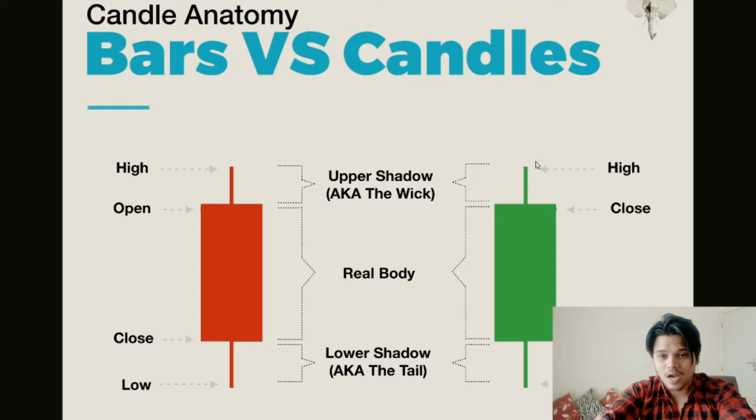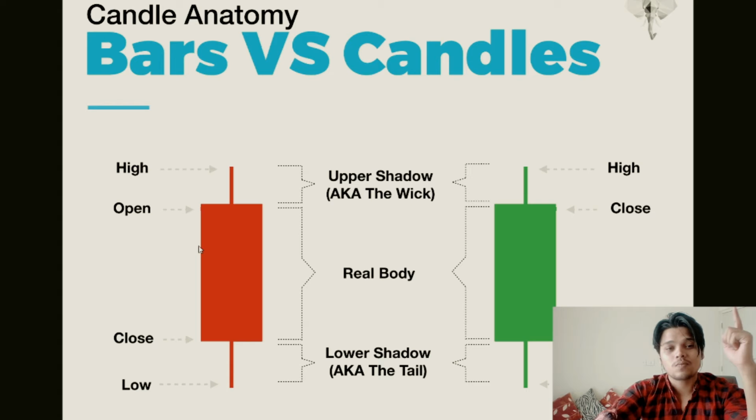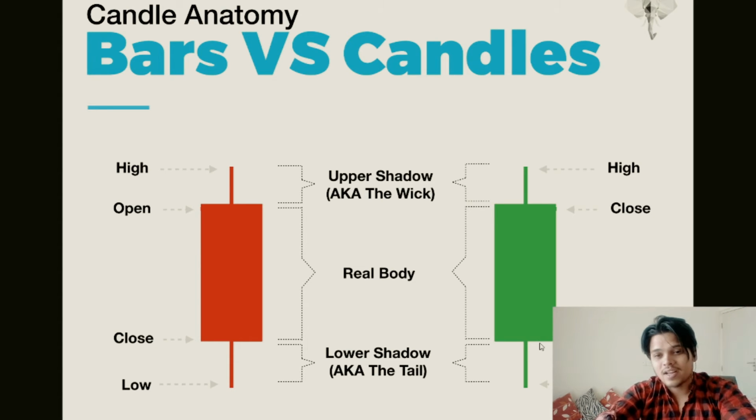So this becomes the highest price, this becomes the lowest price, and this becomes the open price because the market opens right here. So the opening position for a green candle is always below. The opening position for a red candle is always above. So right here it opens and it closes right below. All right, so these are candlesticks. So this is the basic of what a candle is and what a candle represents. Now moving on to our next part.